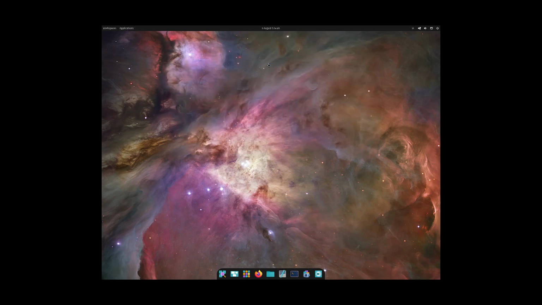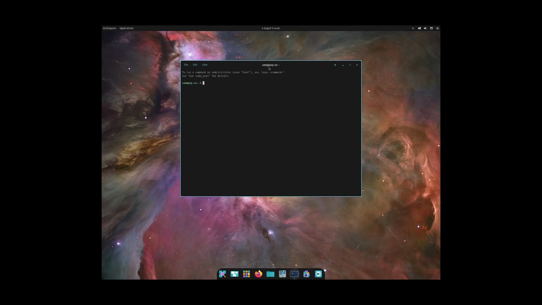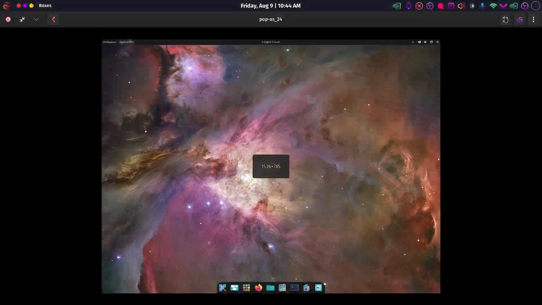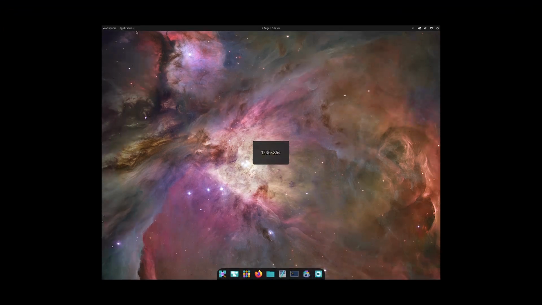Now the Cosmic terminal. Let us see. Yes, you can see the Cosmic terminal, the Cosmic text editor, everything looks the same. So the cohesion is now there. Now anything else is there? Okay. Let us go. Again, you can see the mouse has stuck. What I have to do is go back and come again.